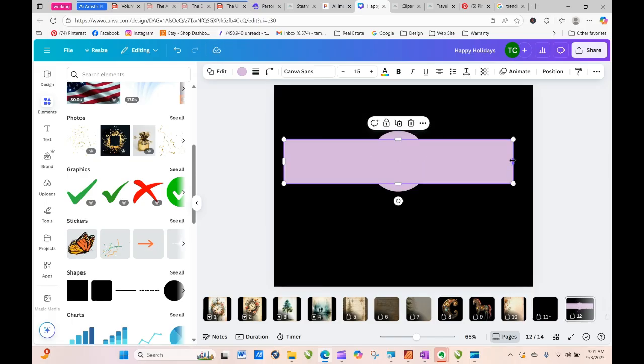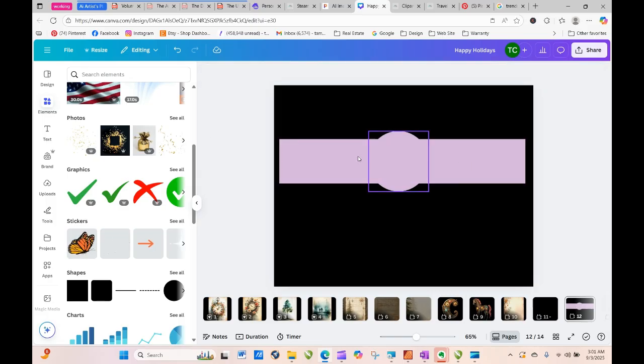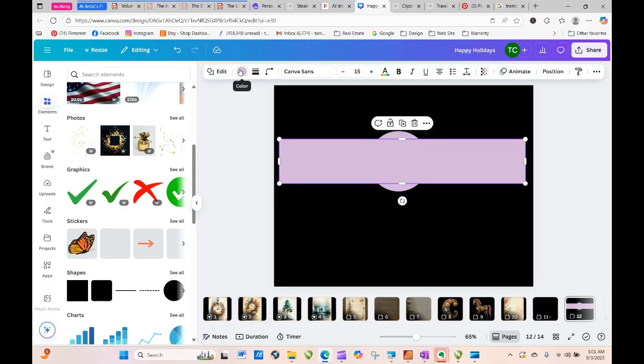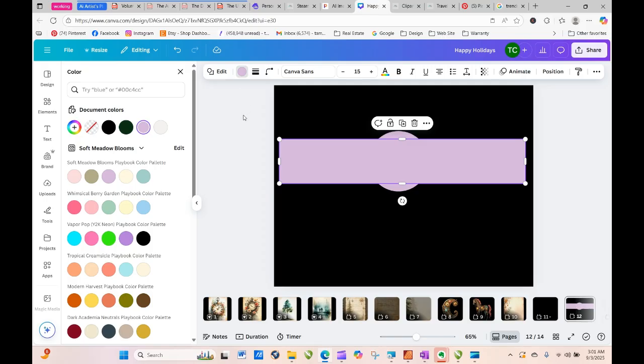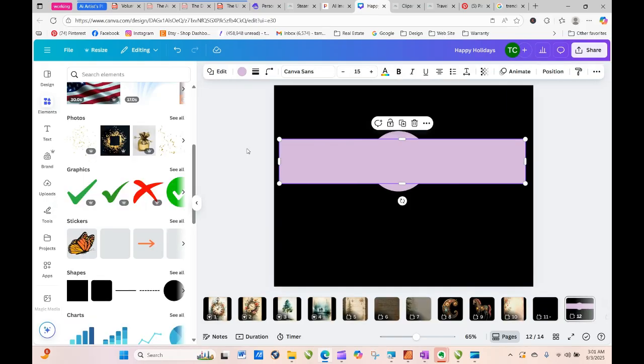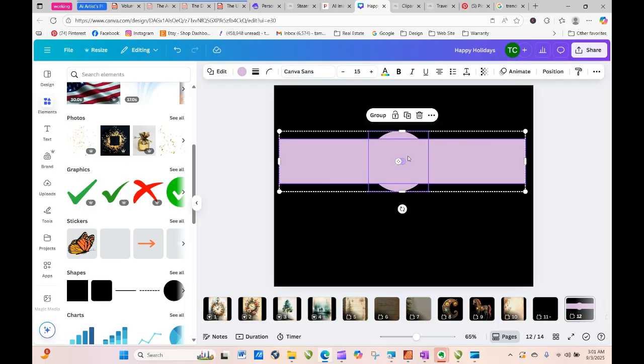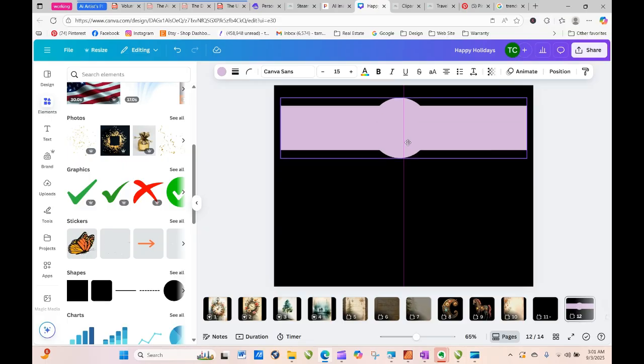And this is just on the fly, me kind of creating. So we're going to now have a belly band, and we're going to do it in a parchment color. Or actually, let me show you how you can do that too. I'm going to save this one. We're going to group it and move it up here.